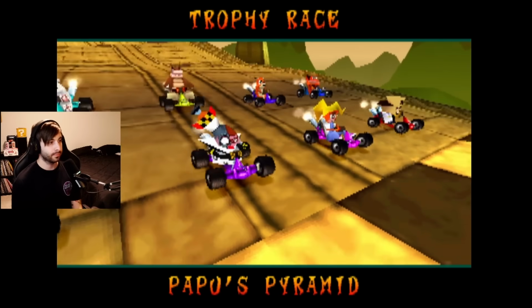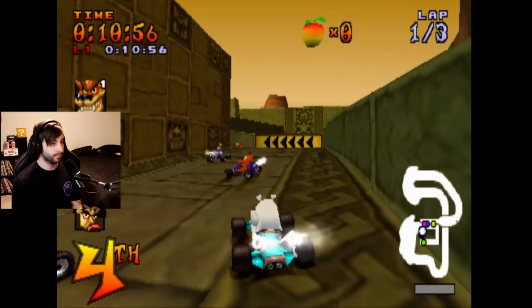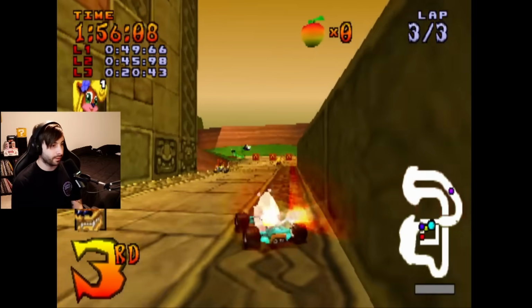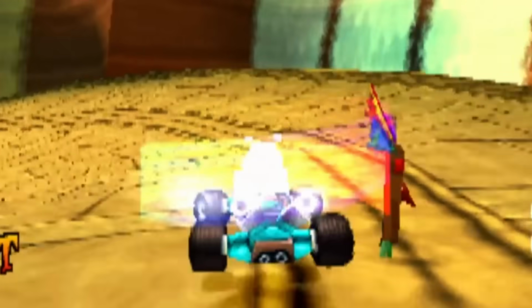Papu's Pyramid is a track that definitely relied a fair bit on drifting. In the beginning, drifting took some getting used to. Thankfully, the game doesn't outright punish you for hitting a wall or obstacle, and you can get your momentum back fairly quickly. I was trailing behind in third place on the final lap, but an Aku Aku power-up launched me into first place. This power-up has no business being so good for so long.